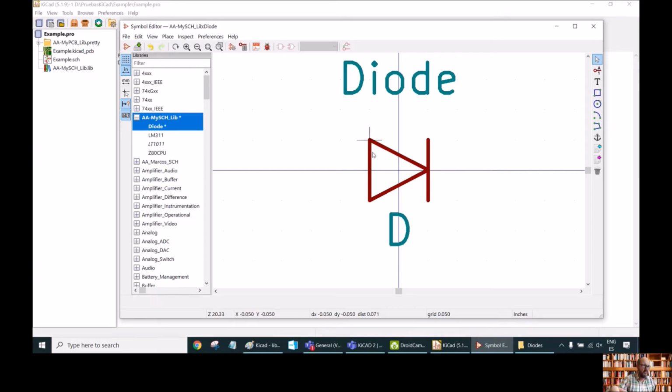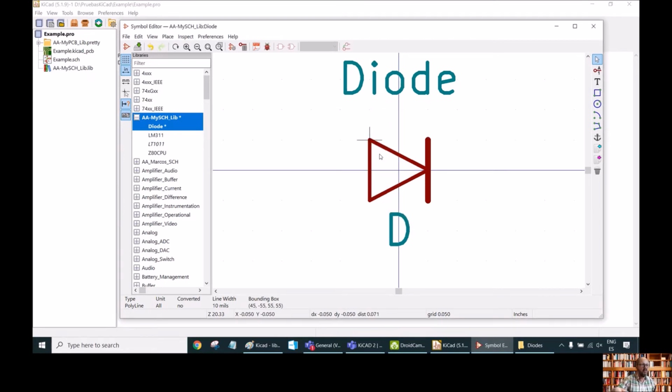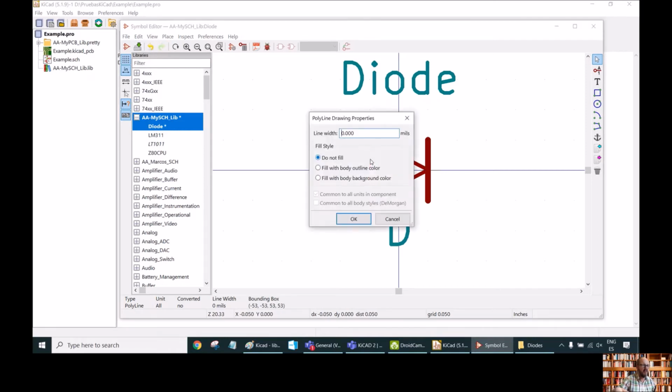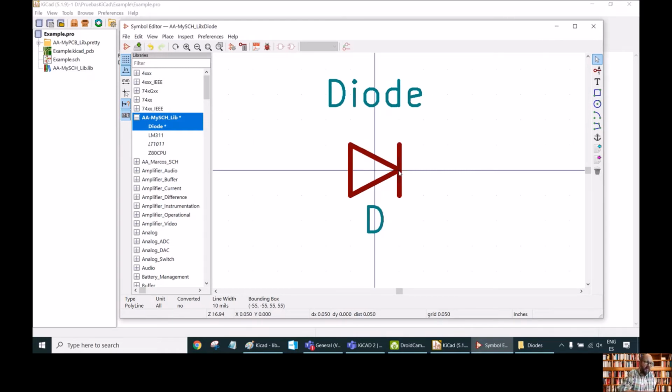If we want to change the thickness of the lines, we can double click and then select, for example, 10 mils in order to draw it a little bit thicker, this part, or even this other part. So with this we have the body of our diode ready.